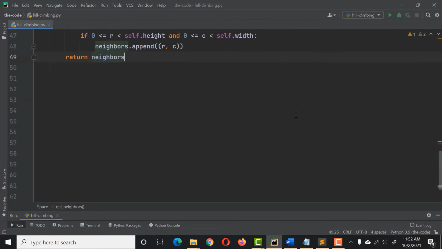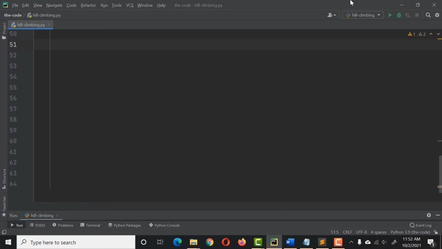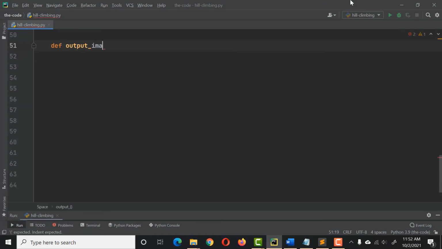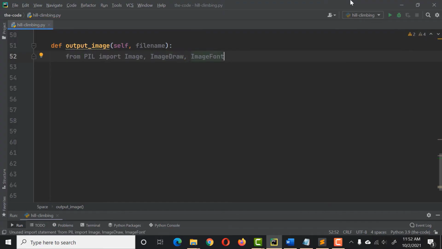Now it is time to define a method to generate the output image. Let's name it output_image and the parameter is filename. To work with images from PIL, we need to import the Image, ImageDraw, and ImageFont modules.